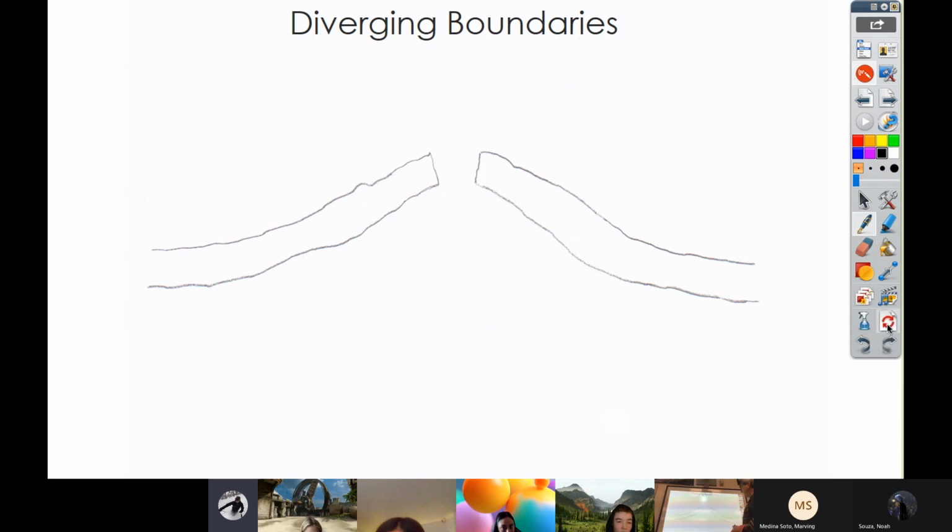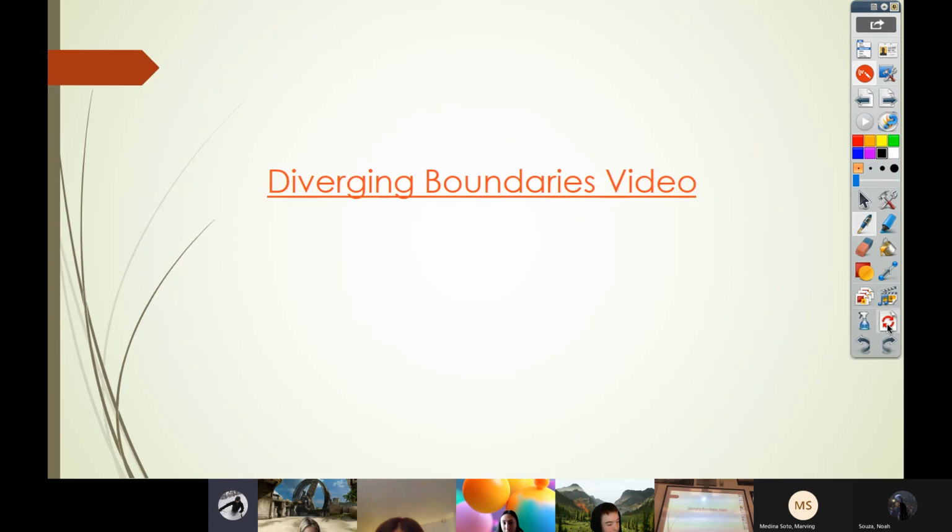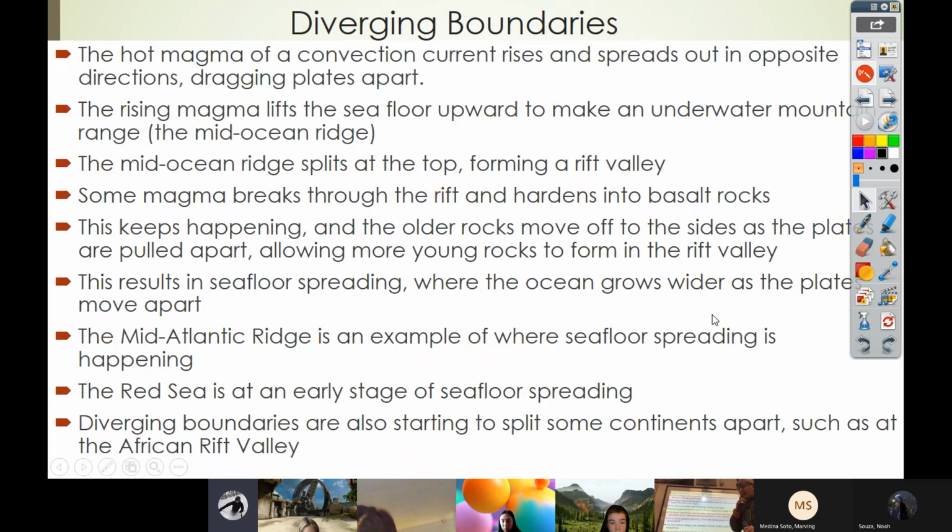So again, I'm going to give you a massive amount of information, and we're going to really reduce it down to a smaller amount that you need to remember, that you need to write down. We're going to watch a video in a moment. But first, let's have a look at some of the details of the Rift Valley. You're not going to write all of this down. I'll tell you what to write down. So basically, the first 5 bullets describe the process. So you don't need to write any of that down. But let's read through it together.